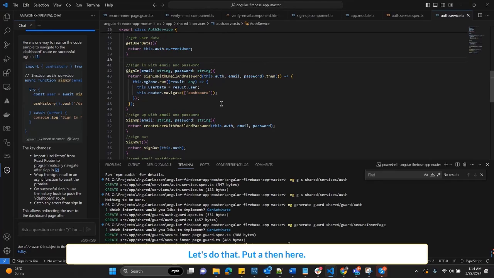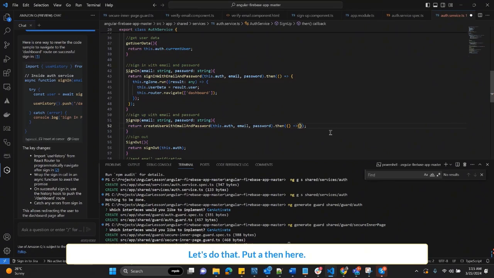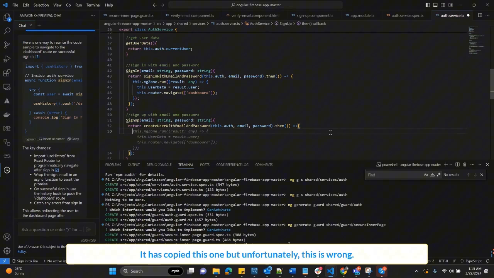So let's do that. Okay, so it has copied this one, but unfortunately this is wrong.